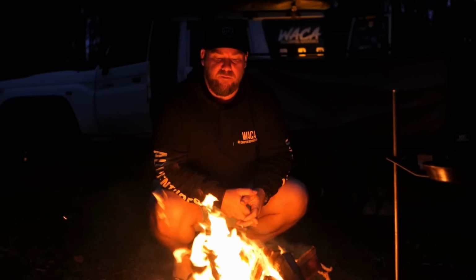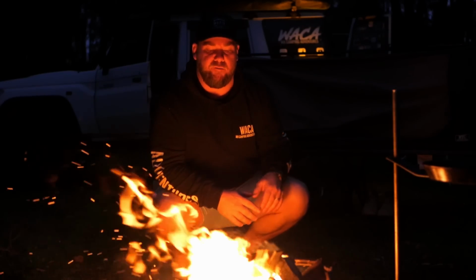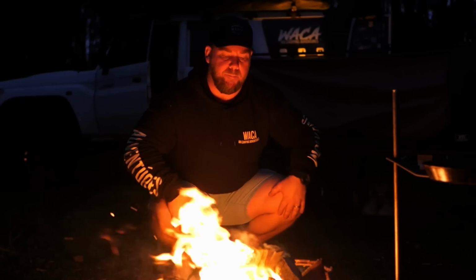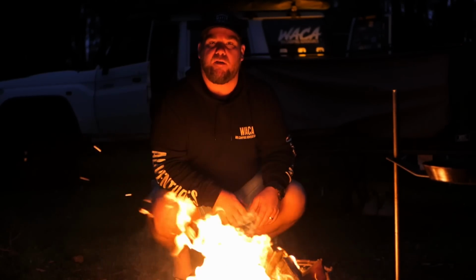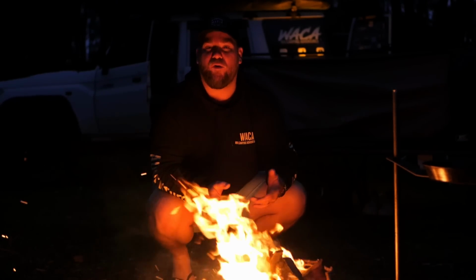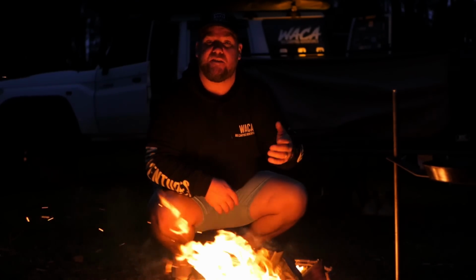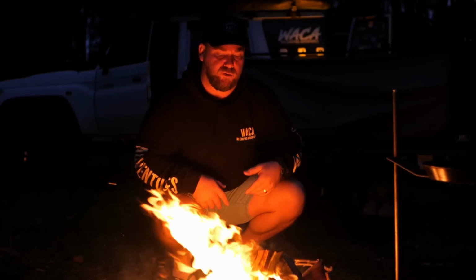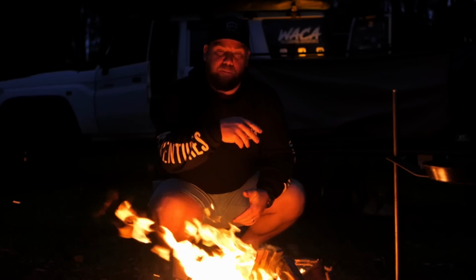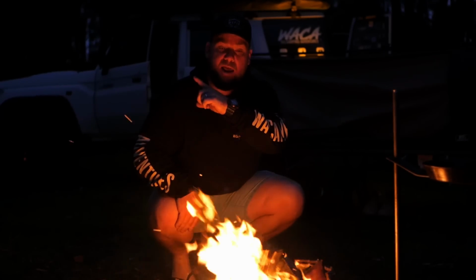But before I head off, I'm getting the fire going just enough to cook a nice big fat steak over the fire. I'm always struggling to find good breakfast, not good breakfast food, just different breakfast meals. It's like bacon and egg wraps, bacon and egg, all that type of stuff. I feel like a steak. So I'm going to make steak tacos with that ranch sauce from last night. I'll show you what that looks like with a bacon and egg in it as well. That should start me off nicely for the day.